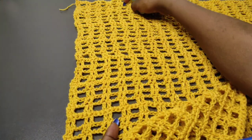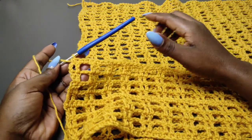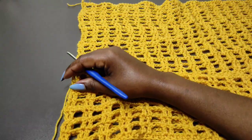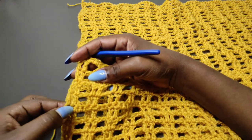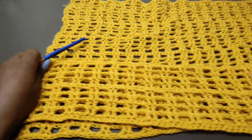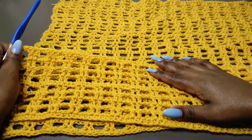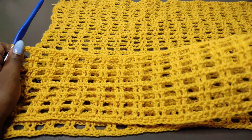If you've done 5 of these, then you're going to have 5 minus 3, which will give you 2. That means you'll have the first pattern repeat, and then you start reducing. I hope that makes sense. If it doesn't, then you might want to work exactly like I'm working. Then after that, you can recreate it in different sizes.